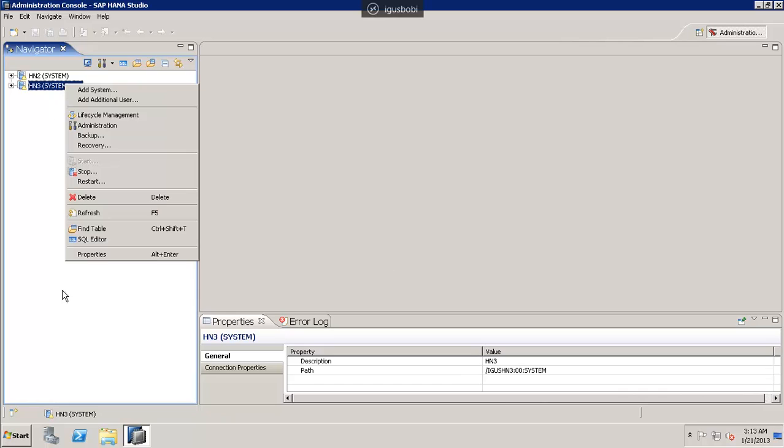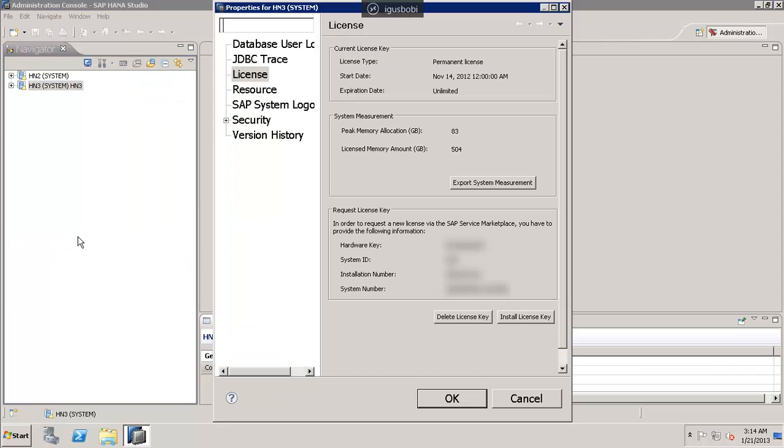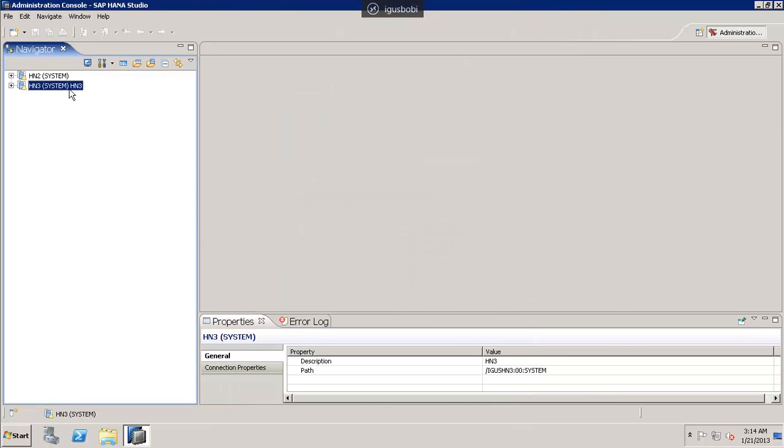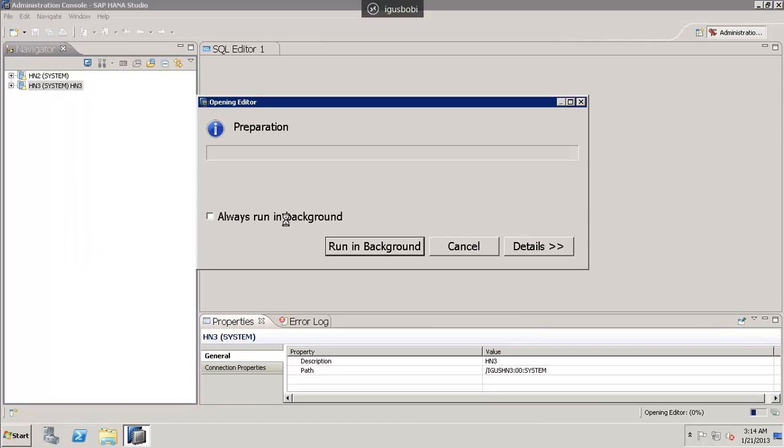Okay, or you can just right click on the properties tab, click on file properties and click on license and just click on install license key. Okay, that way you can install it, or you can just right click on the SQL editor.